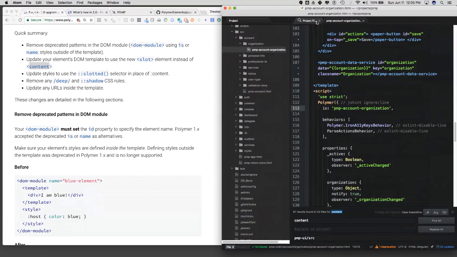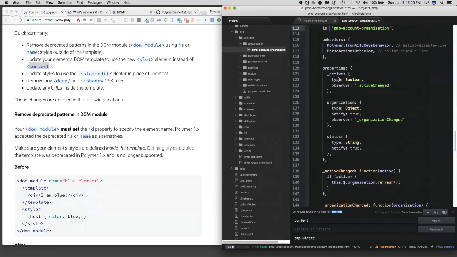We don't have styles outside the template anywhere, but I don't know what they're talking about here, but anyway.